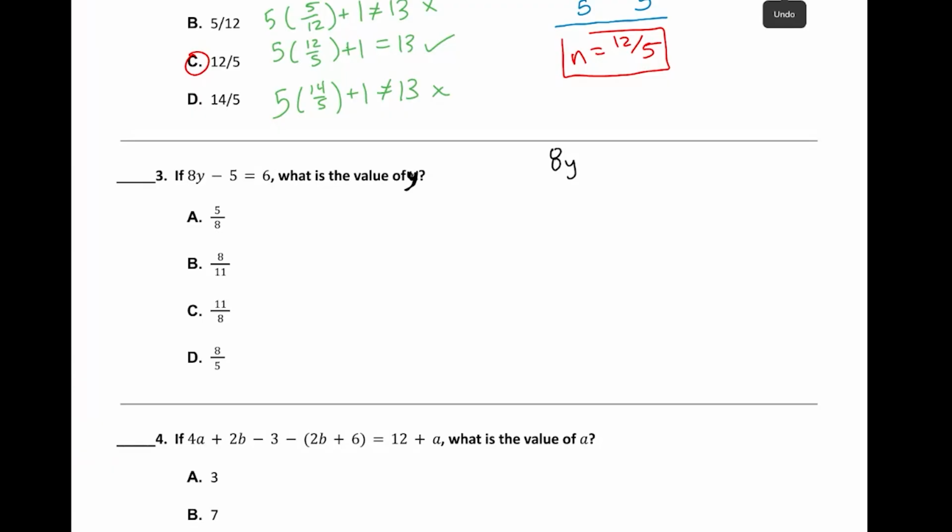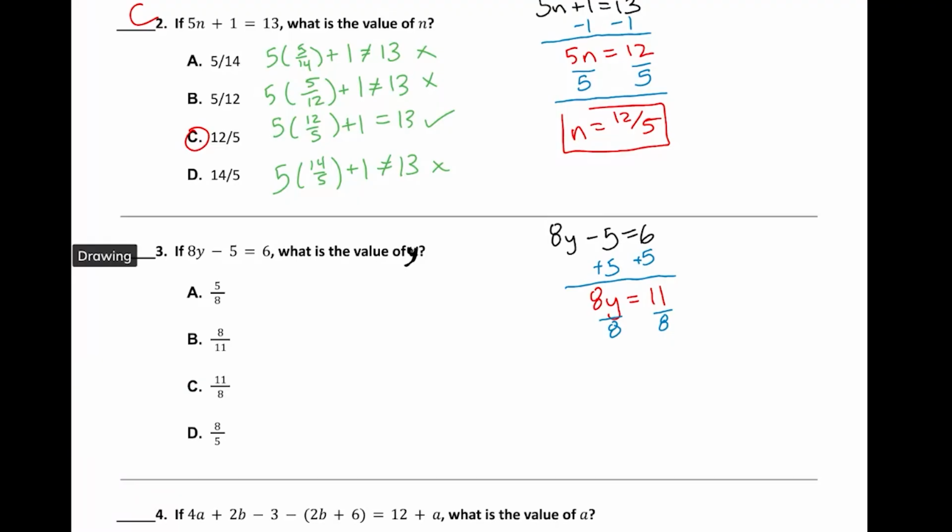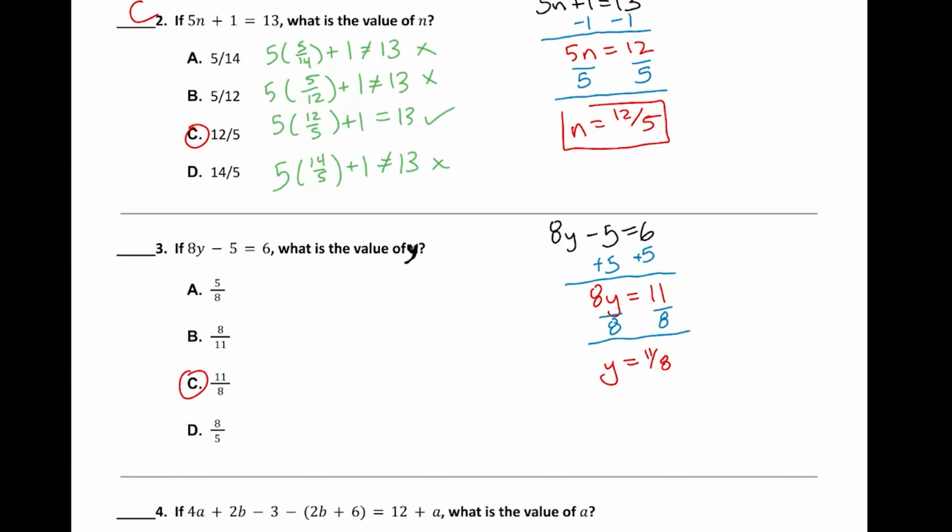So we're solving for y here. 8y minus 5 equals 6. We need to add 5 to both sides of the equation using those properties of equality. 8y equals 11. And finally, we're going to divide both sides by 8. This will turn out like the last problem where we can't actually do the division. You could get a decimal approximation out of the calculator, I suppose, but all the answer choices here are written in fraction form anyway, just like the last one. So we do get 11 over 8. So C.